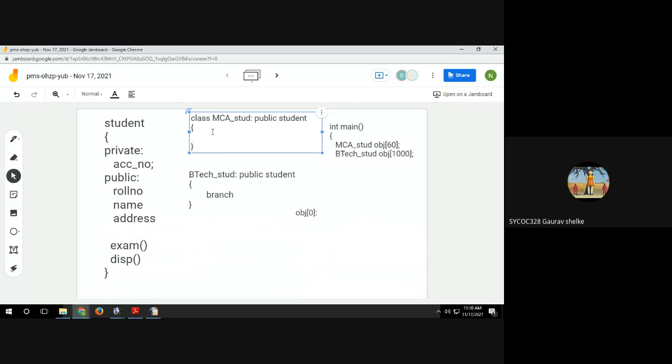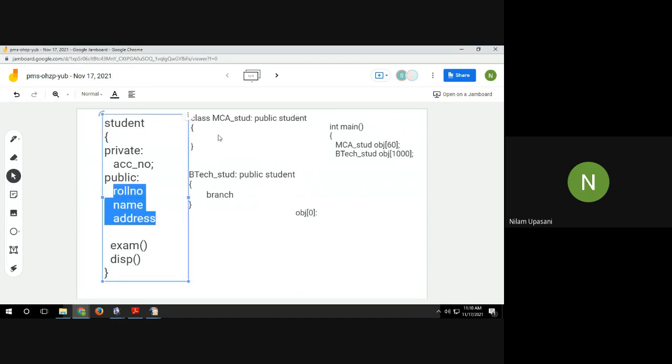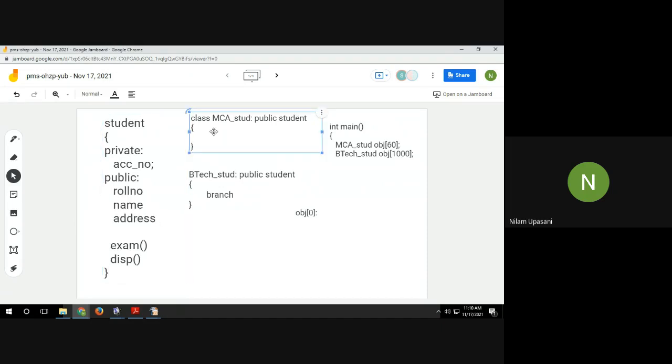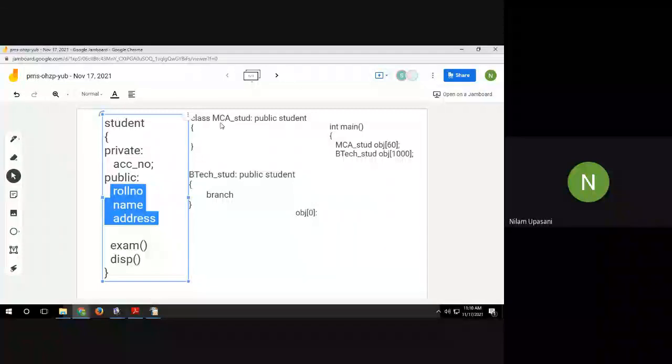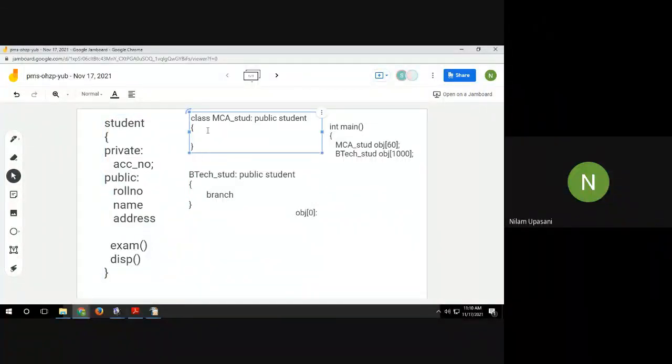No. But we are inheriting student. Inheriting मतलब क्या है? We are making these attributes part of my class only. Inheritance मतलब reusability. We are inheriting all these attributes and putting them in my class only.